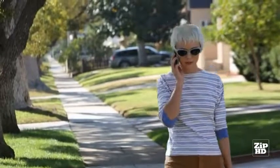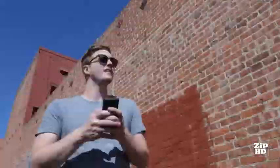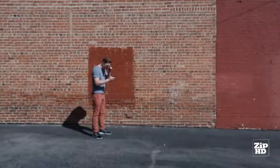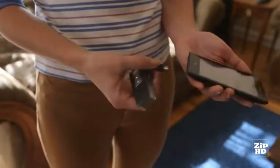It happens to all of us. Your phone breathes its last breath, cutting off that important phone call, or while navigating to that next meeting — dead. It's a sore fact of life, until now. Allow me to present KeyTag2, your multifunctional digital Swiss Army knife. Let's begin by getting that phone charged — charging your phone on the go is as simple as plugging the KeyTag2 right into your phone.